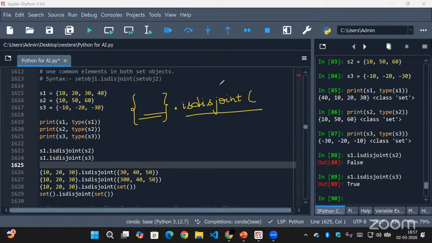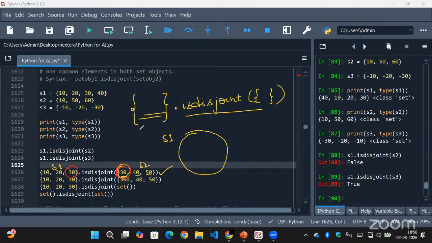So here they have given one more set, which is 30, 40, 50. Let's consider the first as S1 and this as S2. Set 1 consists of 10, 20, 30 and set 2 consists of 30, 40, 50. So the common part is 30, right?